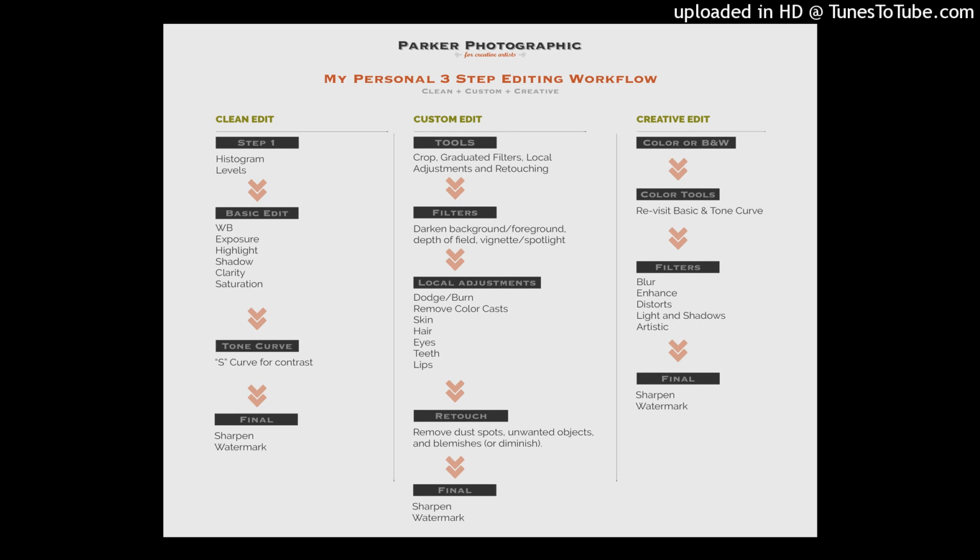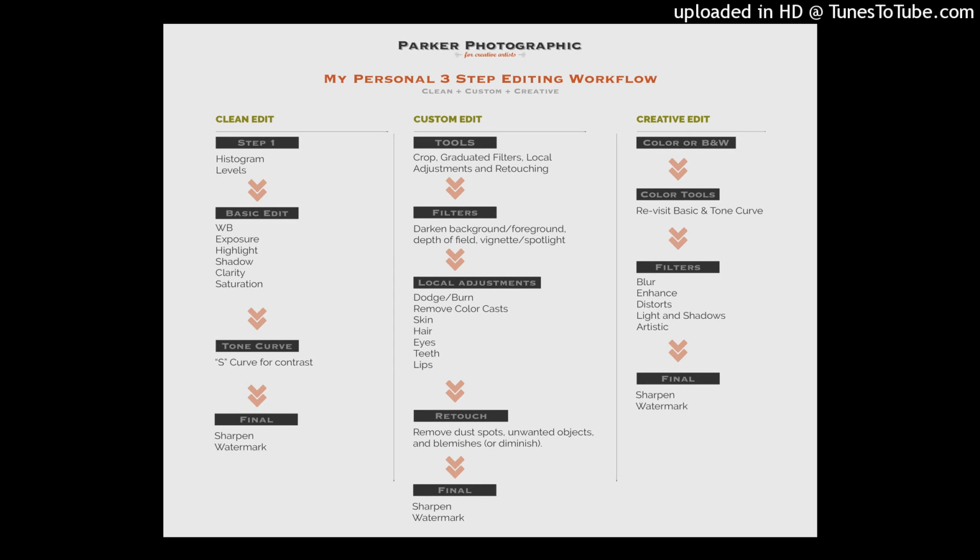If Adobe stopped offering Lightroom, I could still apply this three-step editing workflow to processing my photos directly in Photoshop because I can use ACR along with Photoshop in order to achieve my finished edited images. Now, having a workflow allows you to quickly and consistently edit your photos. If you don't have a workflow defined, then I would imagine you're spending more time in front of your computer editing than you need to be.